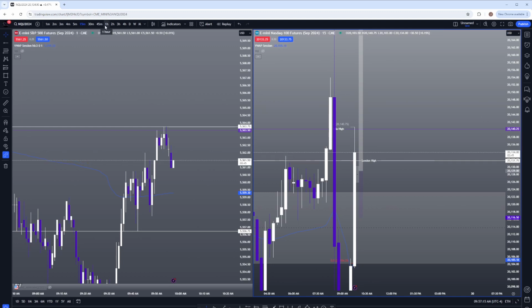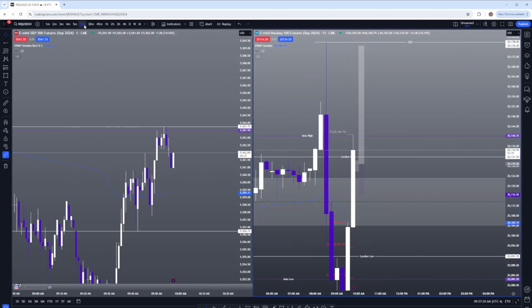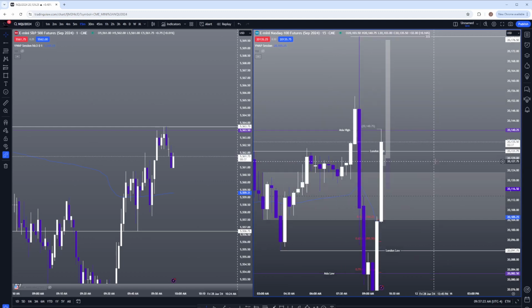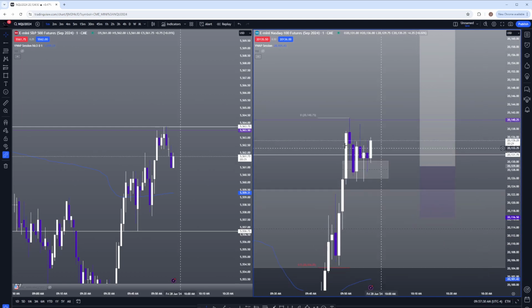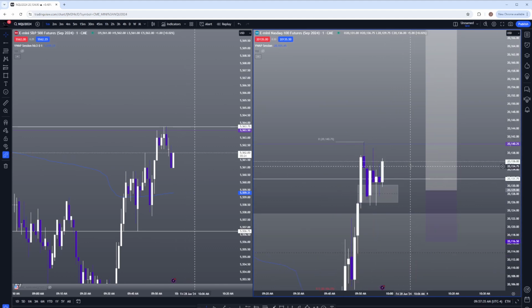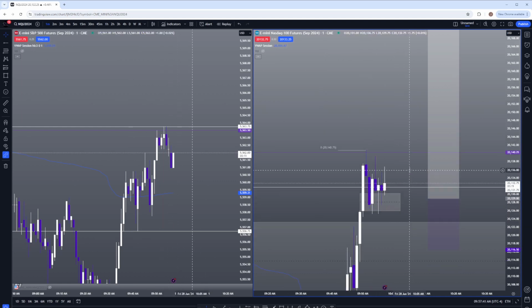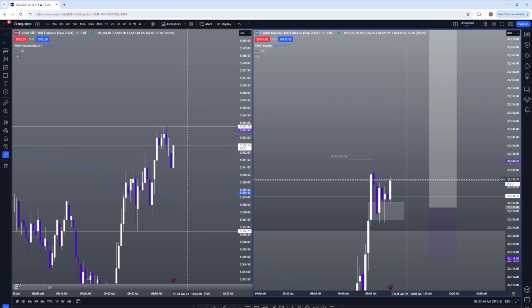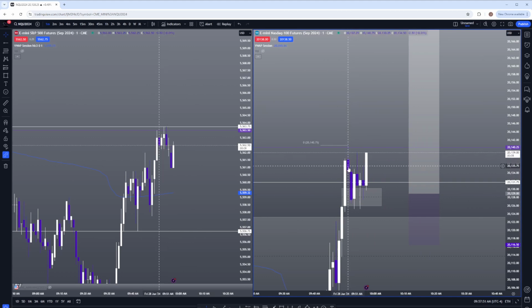And we're about to close on the hour, so we could see us close above that breaker on the 1 hour. We could see us close above the breaker on the 15-minute. We've got about 3 minutes until the close. So I do want to see if we're going to do that or not. But just not liking this chop. I don't know if anybody is still holding on to this position. Like I said, it still could be a decent position, but I just don't like the chop. And if we end up pumping and I miss out on it, then I'm okay with that, because I didn't want to keep risk on the table when I'm seeing price action like that.